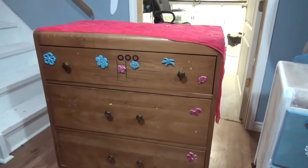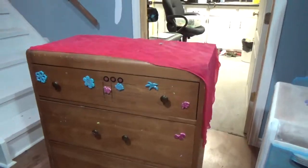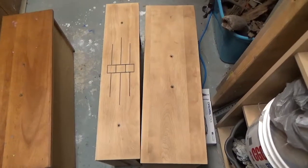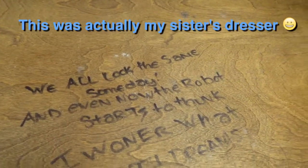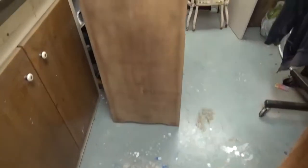All right, so there's Allie's dresser. Emptied everything out. We're going to take the stickers off, we'll sand it down, and we will white and blue wash it to match the other pieces. I think two drawers sanded, one more to go. And those stickers took some real sanding to get the glue off. This used to be Leslie's, and we've got some teenager writing in here. Drawers are done, dresser is done.